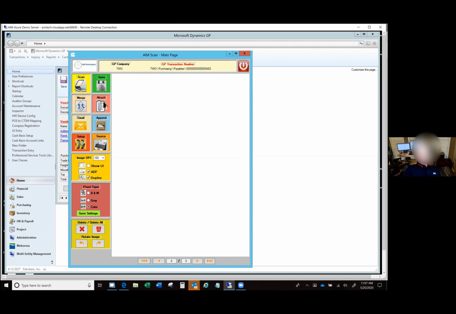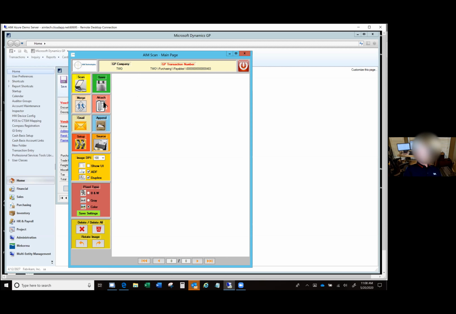We also have an attach function that allows us to attach PDFs or JPEGs that already may exist, that you can then just browse out to the JPEG or to the PDF, click the attach button, and it will be attached to the GP transaction.